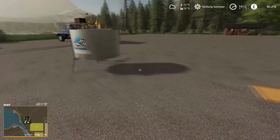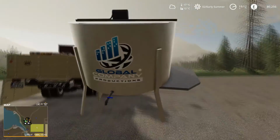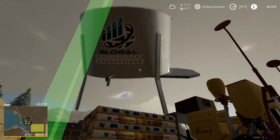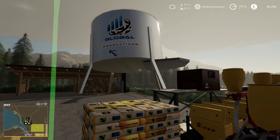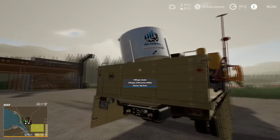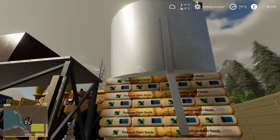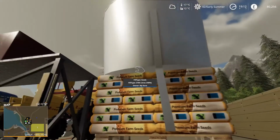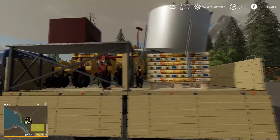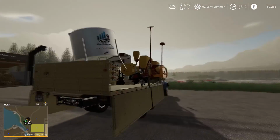misery of actually seeing me pick up all these individual things and try and fit them on the back of this. But yeah, it's gonna be interesting. But I think we can do it. Yeah, that looks totally safe, doesn't it? It'll be fine, no problem. Actually, it might be a tiny bit of a problem, but there we go. We'll call it good. So yeah, I shall see you back up at the farm shortly.